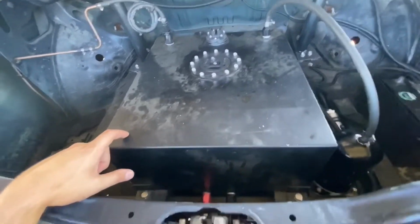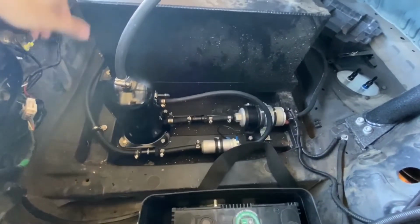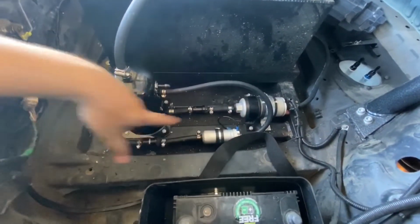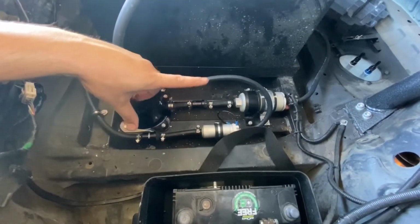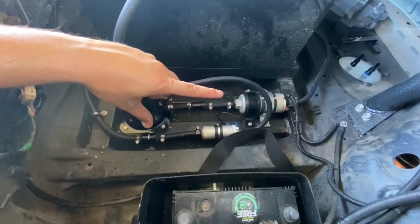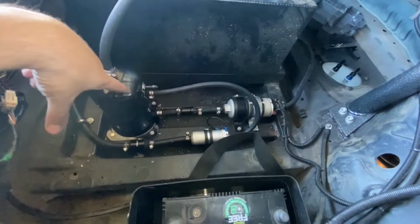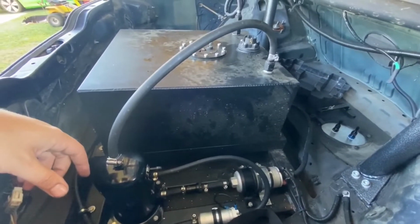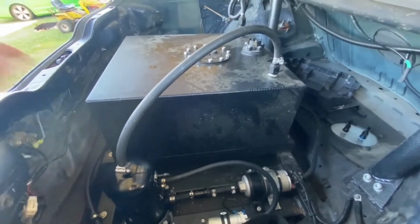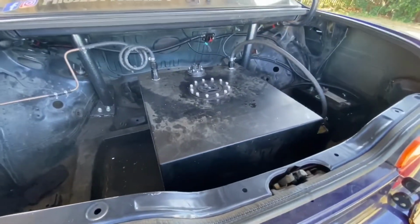So since then I have mounted a Raceworks surge tank here. So the lift pump here pulls out of the tank, feeds the surge tank, Bosch 044 pump there feeding the engine, return line will come back with its bulkhead fittings in the floor into here, and then extra back into the fuel cell there. So it'll be good once that's done. Not far off now. We are running coilovers all around.